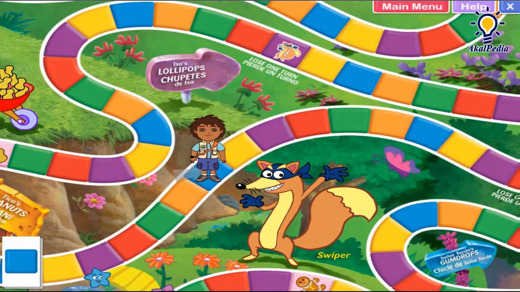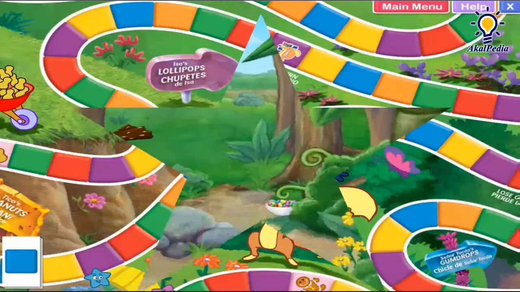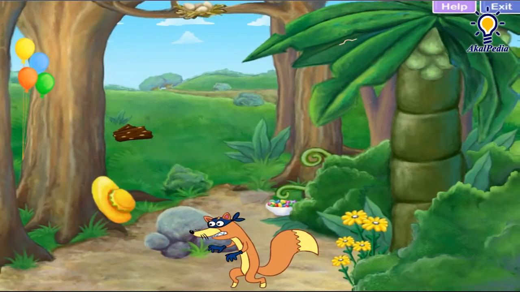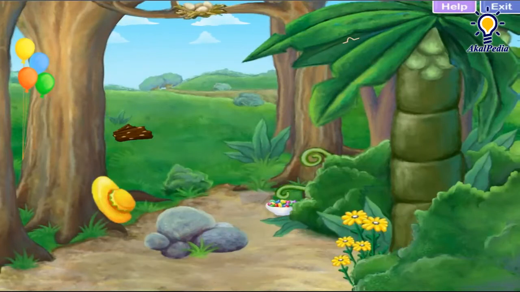A surprise game! Let's find that sneaky fox Swiper so he doesn't swipe any treats for the fiesta! We need your help! We need to find things for the fiesta before Swiper swipes them! Things are hidden in the trees and bushes. Help me find them before Swiper does.